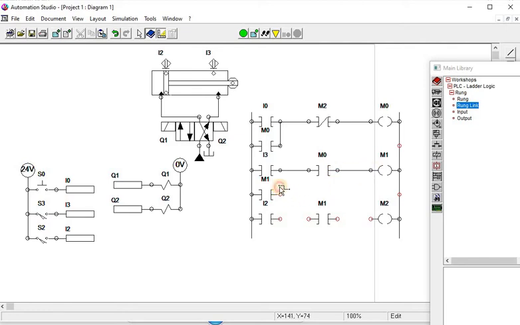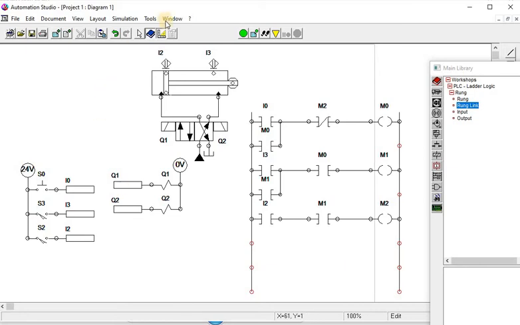So yeah, we just converted our electrical to PLC. Okay, we're done with our control. We will add our power circuit, this one, and this circuit we will connect into our PLC. So to add the rung, just drag that down.